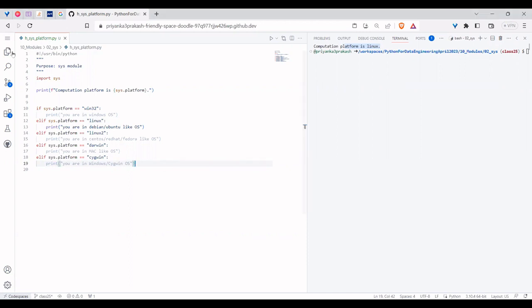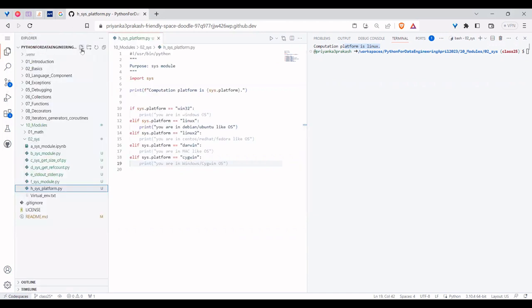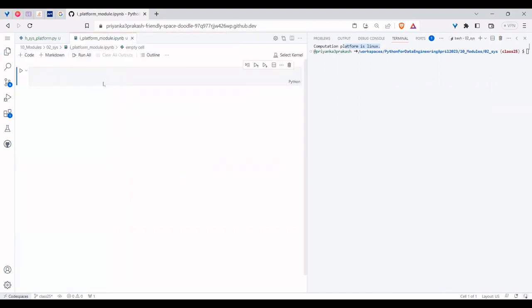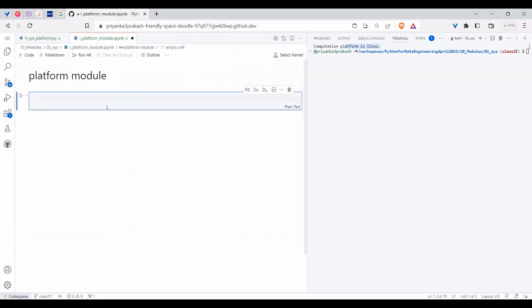In the same fashion, there is one more thing about the platforms. If you want to know more about the platform in detail, there is a module called platform. So this is another module. Import platform.